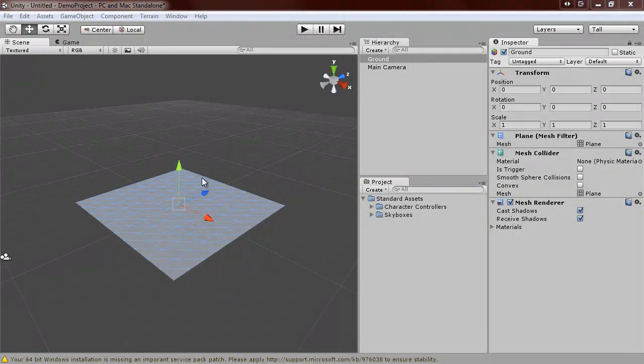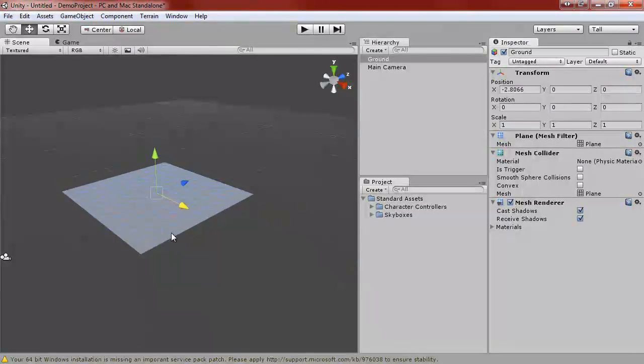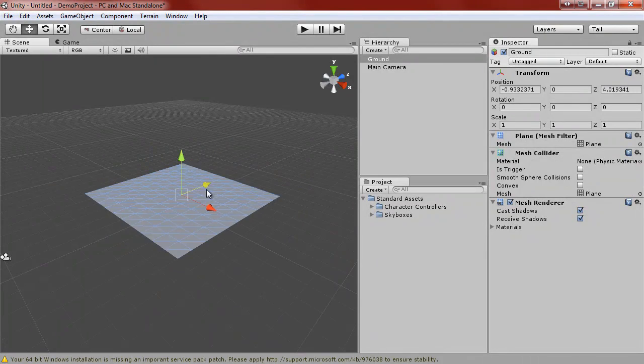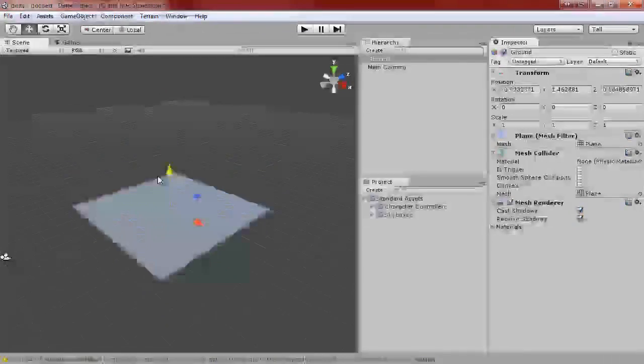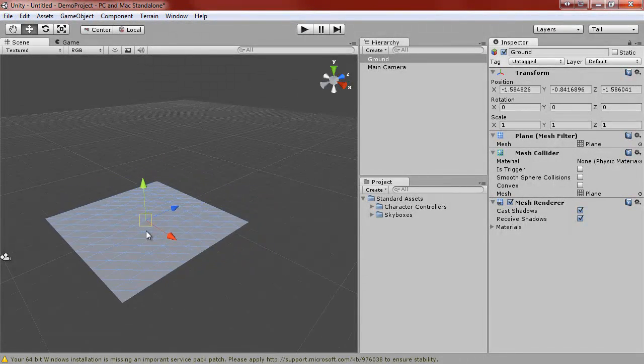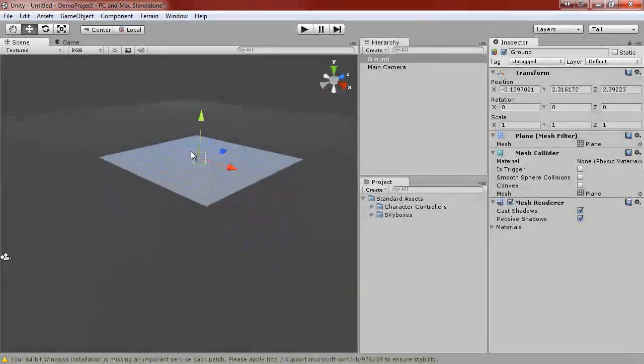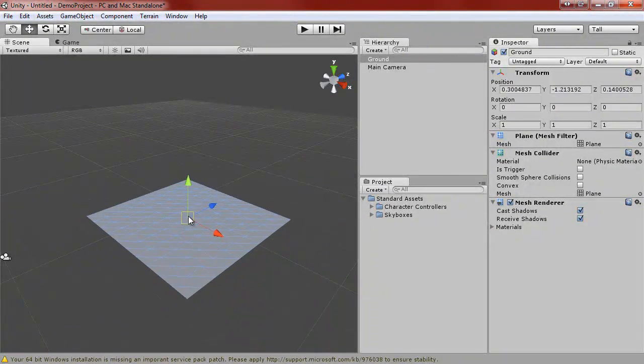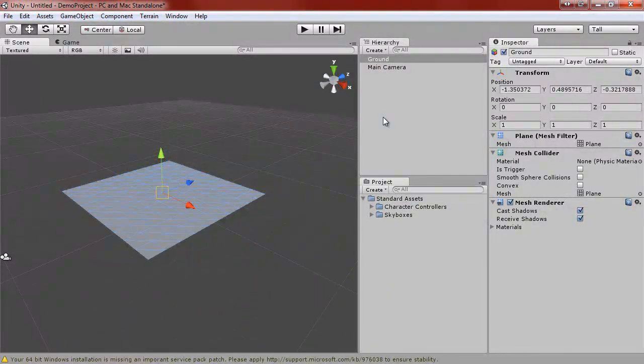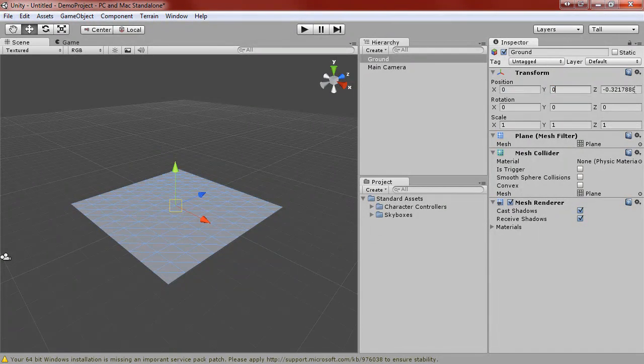Now, if you want to move an object around in your scene instead of just your camera, you notice we have these great big arrow widgets here. Right? Obviously, that's pretty simple. You can figure out what they're doing. If you drag on them, it'll move the object around in that particular direction. You can see there that it locks it specifically to that one axis when you're moving it around, which can be very handy. Also, if you click on the square there, that allows you to move it around parallel to the camera. So that can be a little bit dangerous at times, but I'm going to set this back to 0 again. 0, 0, 0.